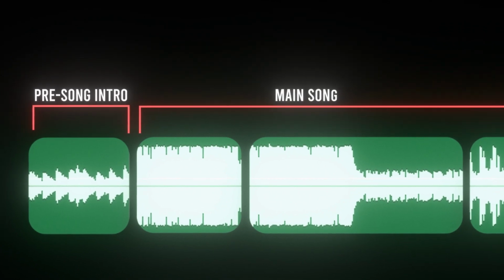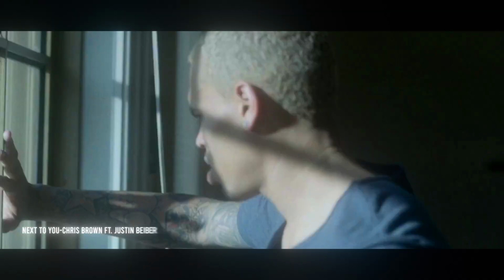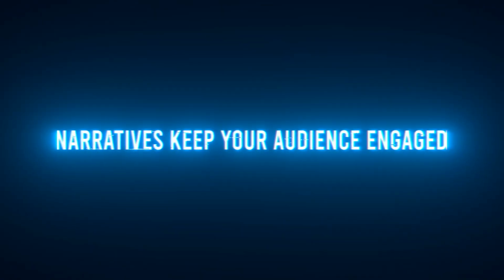So what is this mysterious pre-song intro? This is an edited segment that happens before the song even starts, and it gives a narrative context to the music video. It could be Kendrick Lamar's monologue on his life journey at the beginning of All Right, or the disaster scene at the beginning of Chris Brown's Next to You. Narratives, again, even if they're simple, are crucial in keeping your audience engaged.